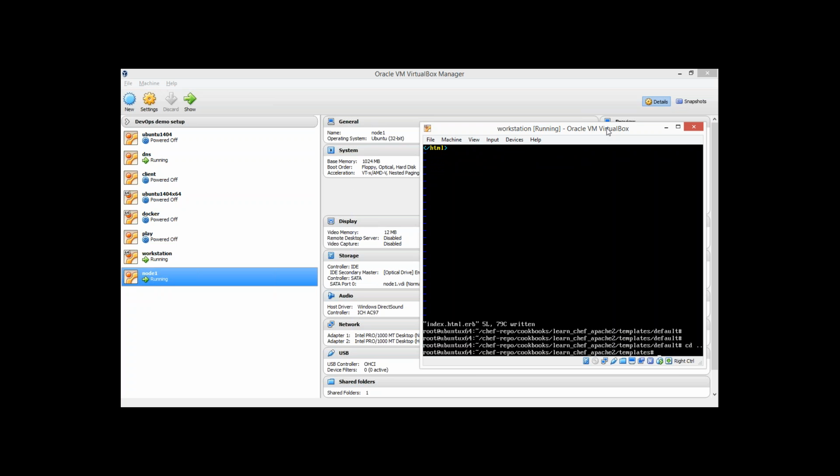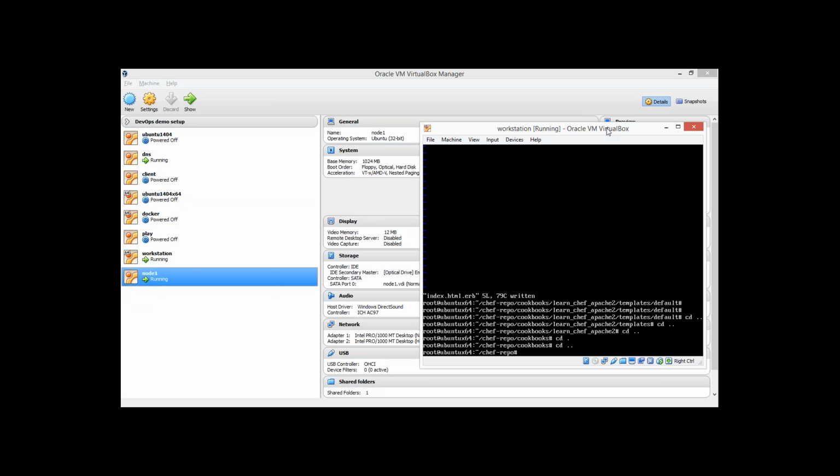After the change, I need to update the cookbook on the server so that it reflects back on the node side. So where do we move? We move to chef-repo, which is the root folder again. I'm at /root/chef-repo, and I would upload my cookbook using the same command we used earlier: knife cookbook upload learn_chef apache2.